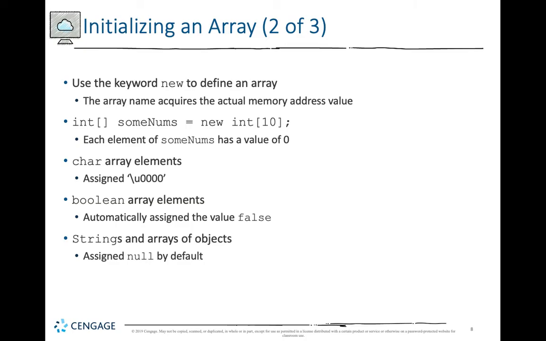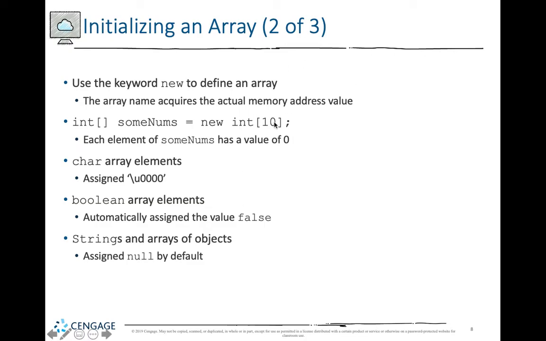Okay. Using the keyword new tells the JVM to go grab that piece of memory location. Because now I'm going to actually tell the JVM how many pieces of memory to grab. So when I say int sumNums equals new int 10, go grab JVM 10 pieces of memory for me to store this data. That's what we're telling it.